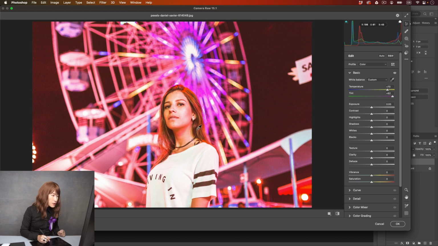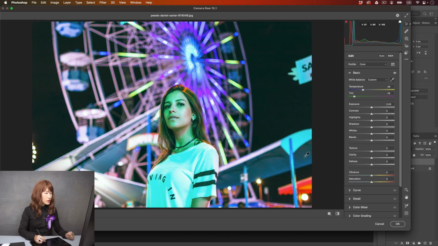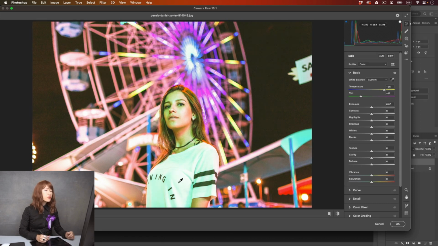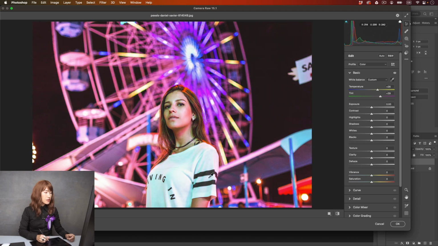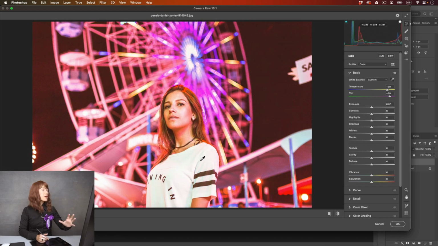And you can also experiment by clicking on other areas which you think are a neutral tone. Like this, definitely not. This is probably quite close as well. Like, I know this is a white t-shirt, that's why I click on it, because the neutral color gray would be just about the shadow area. This is just very dark, all right? This is a black stripe. I'm guessing it's a black or brown stripe. It's the area I will actually go for. This is probably a white sign. Okay, so click on here. So that's pretty close as well.